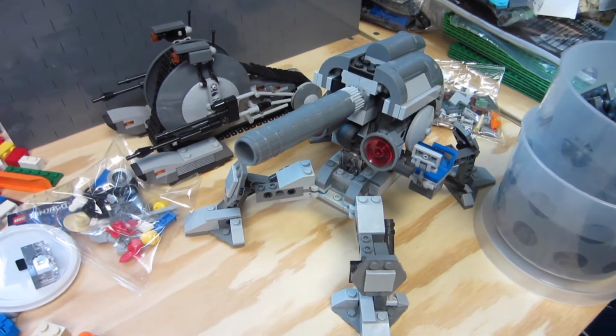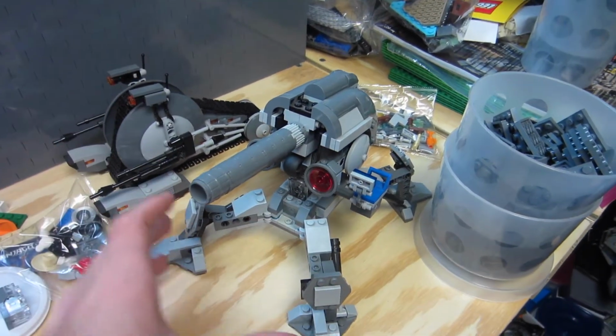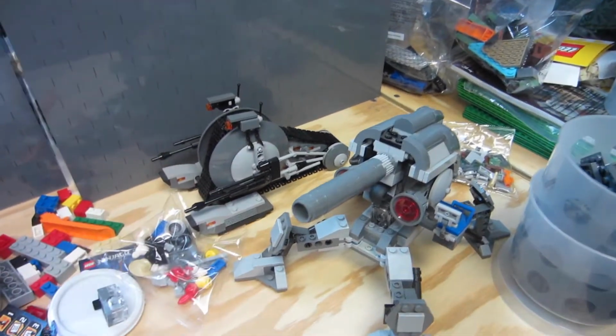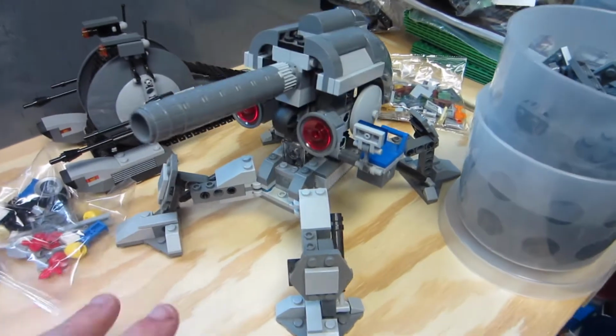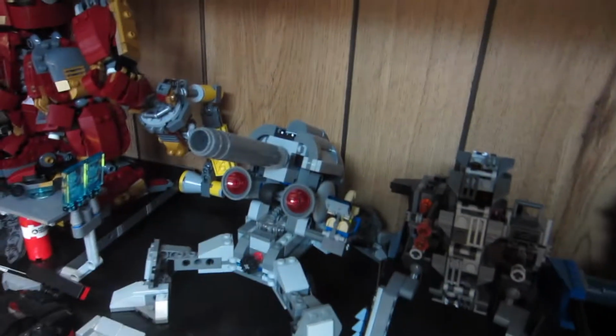So I was going through the comments, and it seems like a lot of you want to use the cannon, not so much the tank, and that's fine. I can do whatever. I wanted to use the tank because I had a little idea in mind, but I also have an idea for the cannon, and that is our winner. So I have two of these. I have the one right here, then there's the other one. We're going to use both of those.